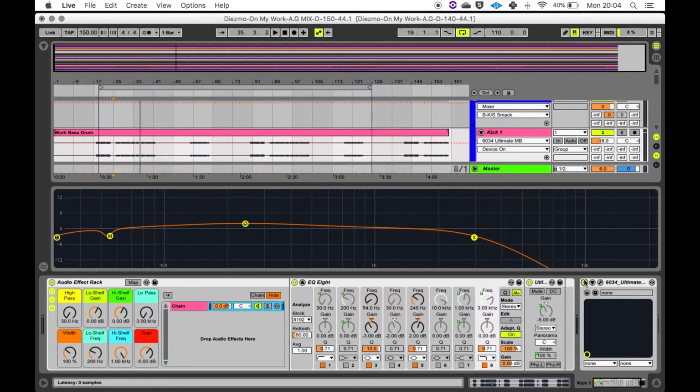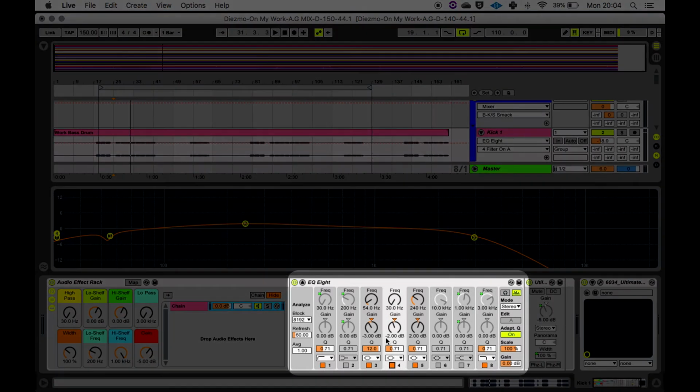This is good. So this is how we started with a kick before the multiband. After. There are some subharmonics around the 30 hertz area that I really want to remove. So I'm going to take those down a couple of dBs more.